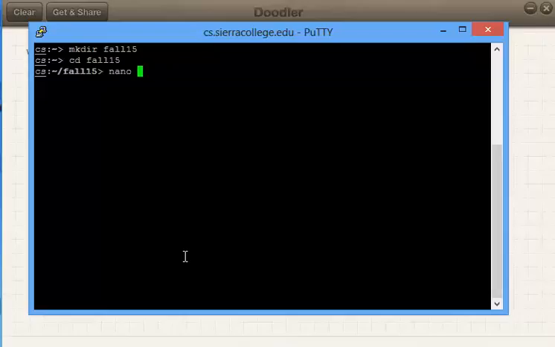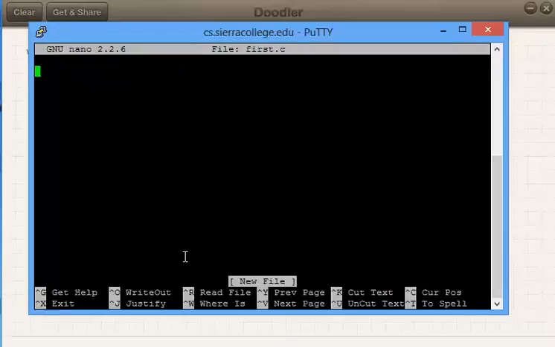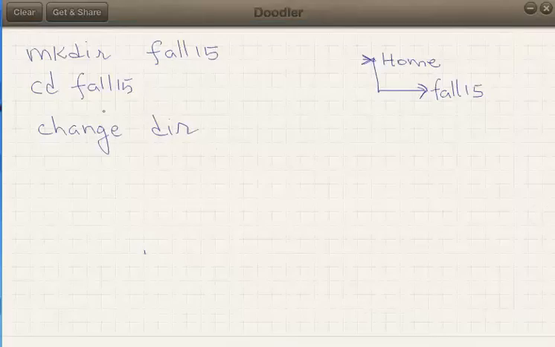So I'm going to create, let's say, first.c, all right. So we are in the editor right now. So nano is an editor, nano first.c, okay. This is an editor just like a notepad, all right, like a notepad.